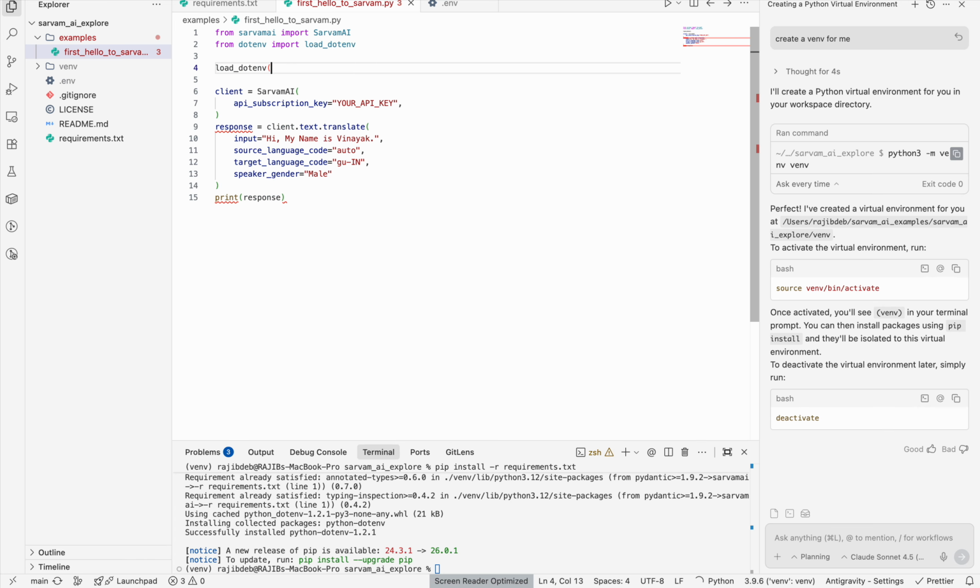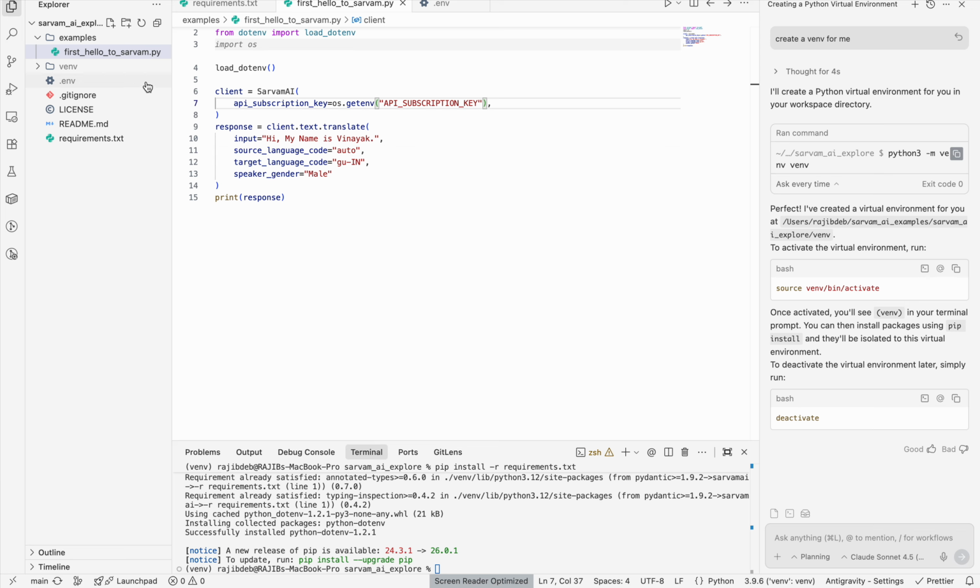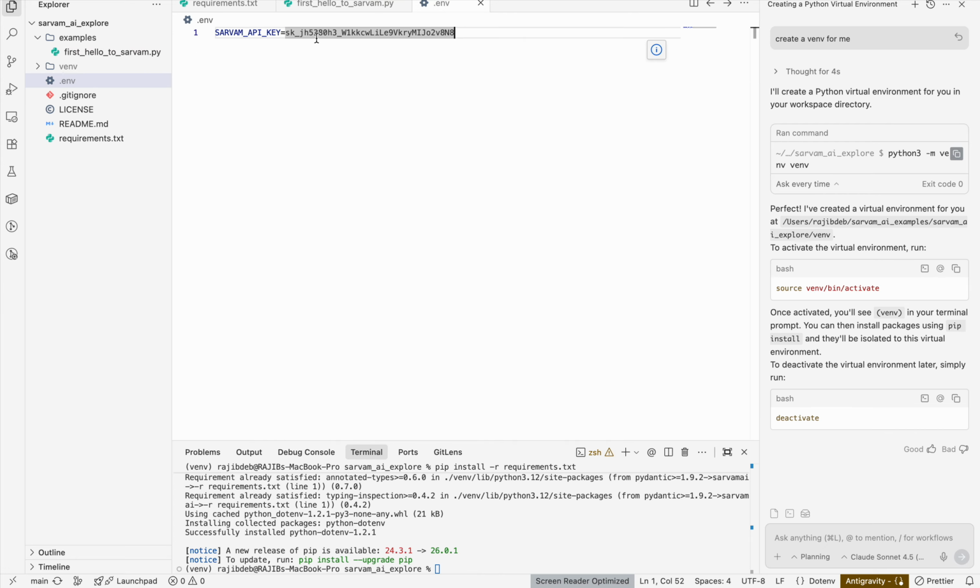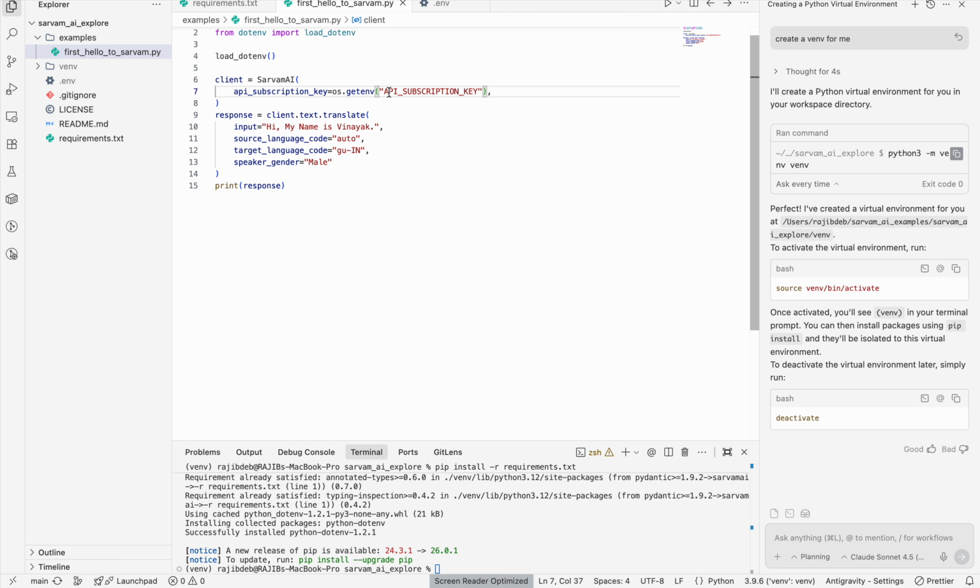So here I'll say os dot, so on my .env, I'm going to anyway remove this API key. I'll take the API key here and let me get the API key.